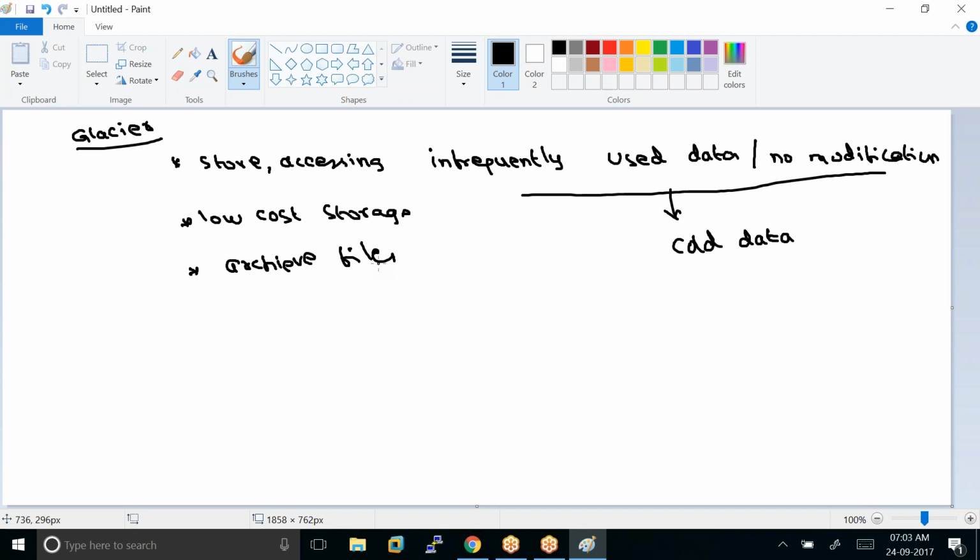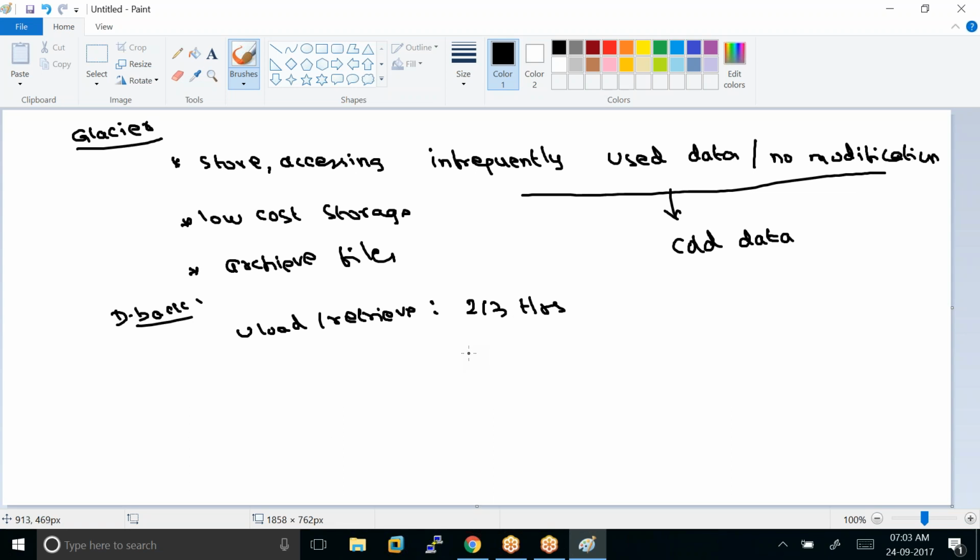So what is the drawback associated with Glacier compared to that of S3? If you want to upload the data, or retrieve the data from the Glacier, it takes 2 to 3 hours to complete this activity. That is the drawback.